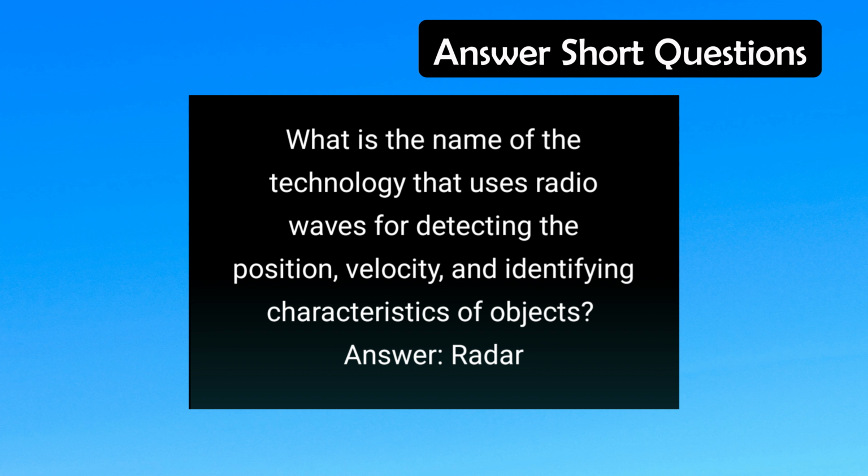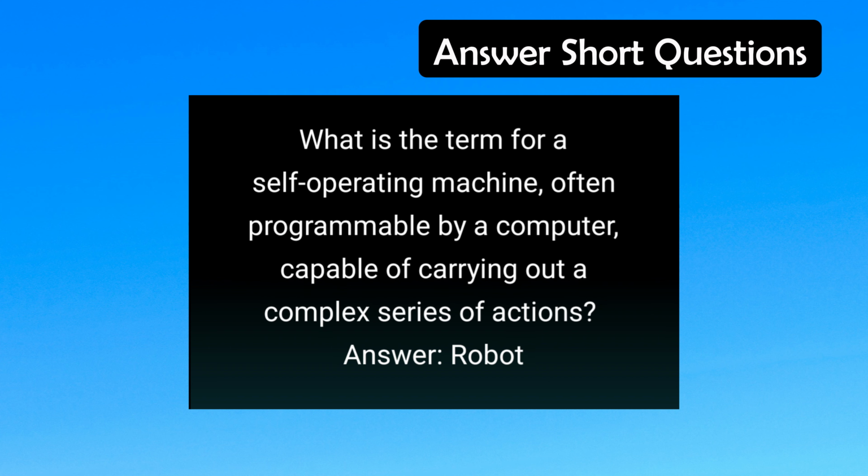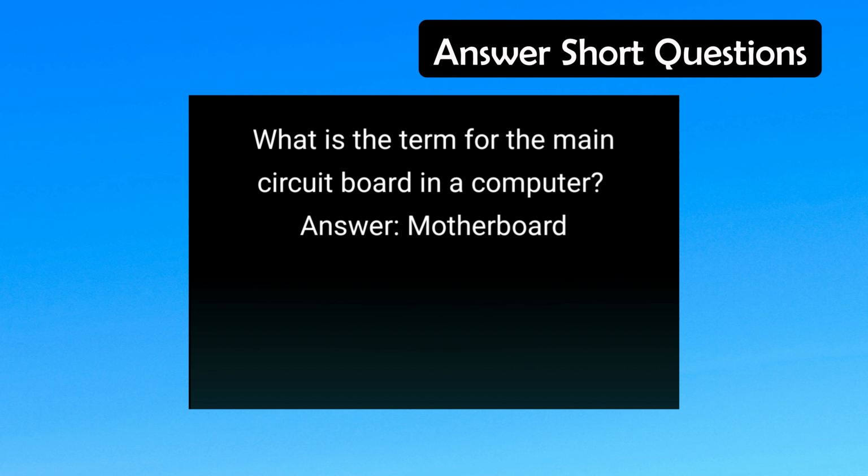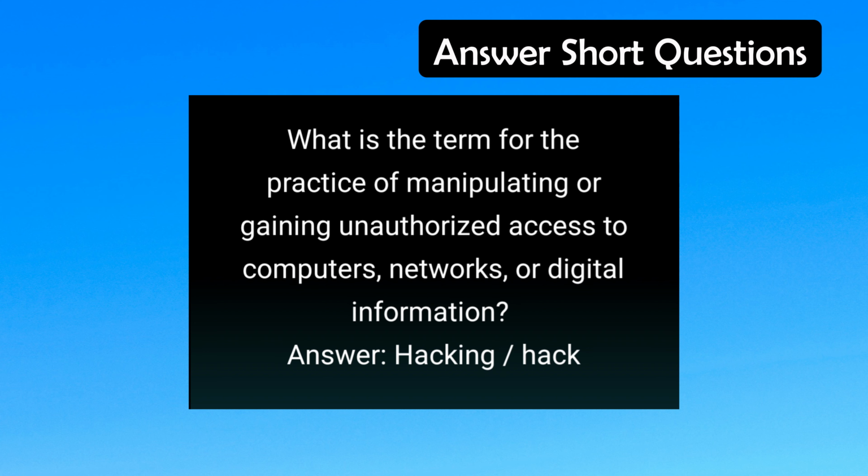Answer: radar. What is the term for a self-operating machine, often programmable by a computer, capable of carrying out a complex series of actions? Answer: robot. What is the term for the main circuit board in a computer? Answer: motherboard. What is the term for the practice of manipulating or gaining unauthorized access to computers, networks, or digital information?